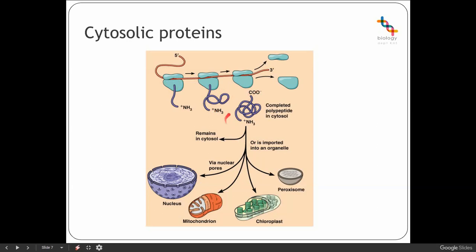Yes, they exist. Yes, we will need to look at them, but we'll be looking at them next week when we consider the actual structure of a protein itself. For now, just know that this is our completed polypeptide. It's been produced by our ribosome. Our ribosome is now disbanded and left its completed polypeptide in the cytosol. So from there, it may remain in the cytosol, or it might be imported into the interior of an organelle to be used there.